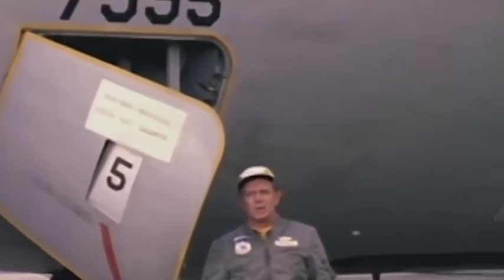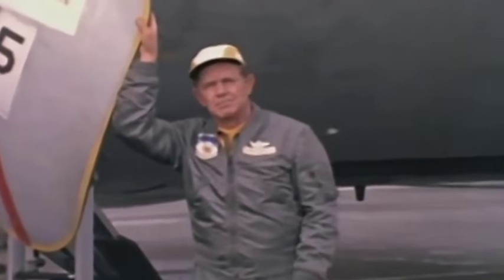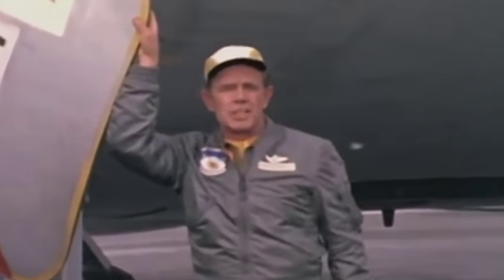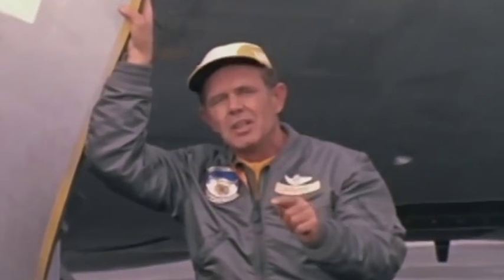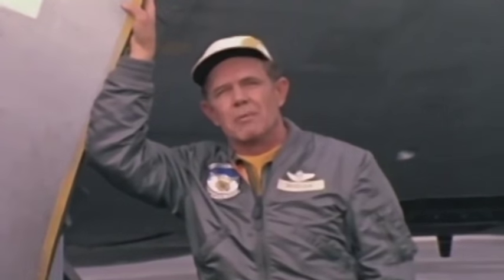As I was saying a while ago, these tankers are almost indispensable for today's air operation. Take aircraft deployment, for example. You know how we got our fighter aircraft over there in the Korean War? We had to dismantle them, send them over there by ships, and then reassemble them when they got there. It took months. But today, with aerial refueling, we can send fighters any place in the world in a matter of hours. Like we did when we sent that squadron of F-106s over in Korea, right after the Pueblo incident.